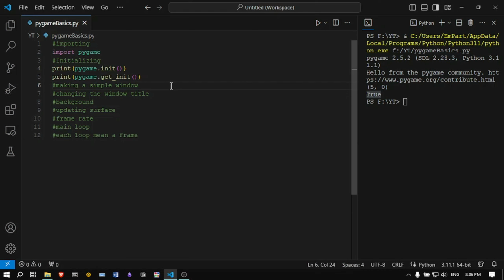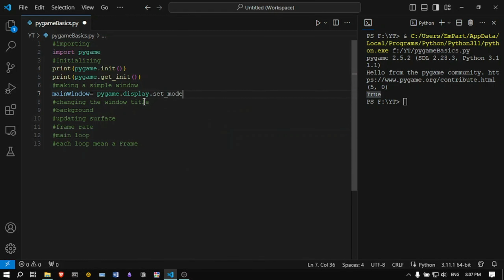So after initializing our pygame modules, we're going to make a very simple window. In every graphical application, in every GUI, in every game, there is a main frame and main window that we actually change, edit, and do different things inside. And that's the window that the player or user is going to see. And here we're gonna make one. So I'm gonna make a window called main window, and it's going to be our main object that represents our main window.